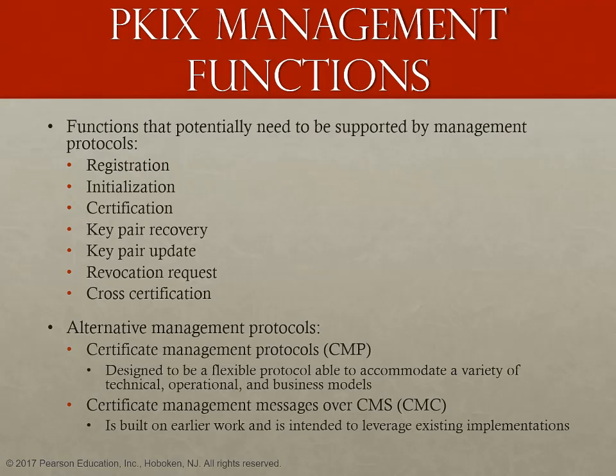Cross-certification. Two CAs exchange information used in establishing a cross-certificate. A cross-certificate is a certificate issued by one CA to another CA that contains a CA signature key used for issuing certificates. The PKIX working group has defined two alternative management protocols between PKIX entities that support the management functions listed in the preceding subsection.